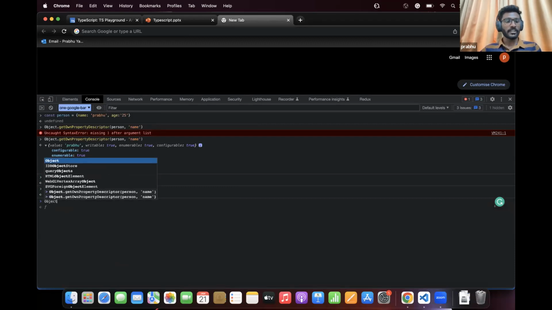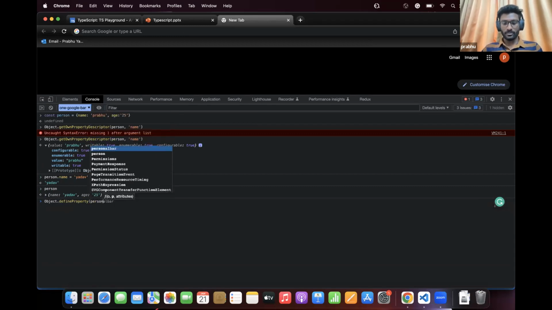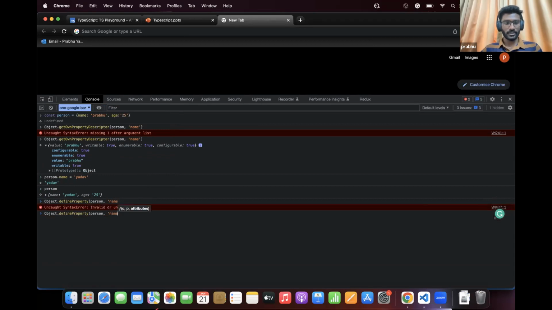How you can modify this property descriptor is Object.defineProperty, with the object, then the name of the property, which is name again, and the configuration. Whatever you want to mutate, you can do it. So Object.defineProperty person, the name for this property, and I put writable as false.